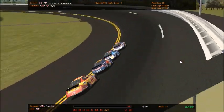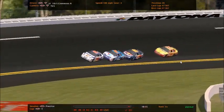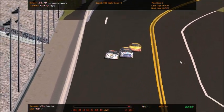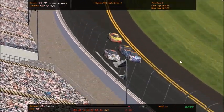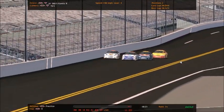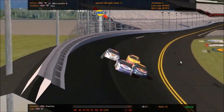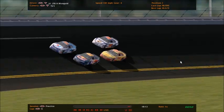He's driving in the Scott Riggs machine. Or excuse me, not Scott Riggs, that's Patrick Carpati, excuse me. Sam Curtis, car number 00, making his first ever series appearance. I don't know much about Sam Curtis, although he is the brother of DJ and Ash Curtis. However, DJ, surprisingly enough, is not a part of this series. It has been Sam and Ash. So I'm looking forward to see what Sam can do, making his first ever series start.